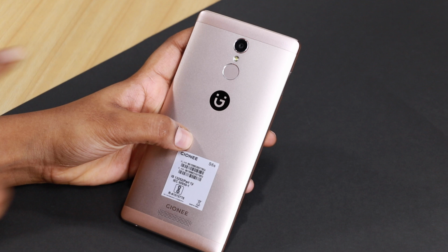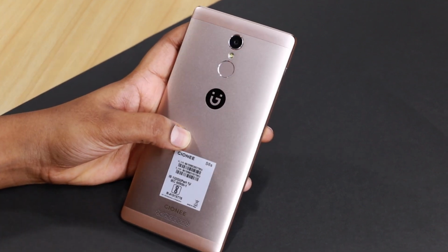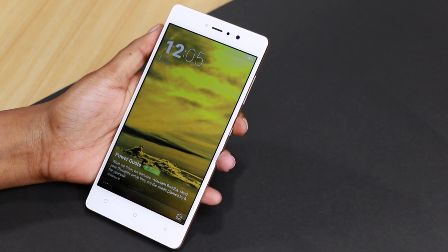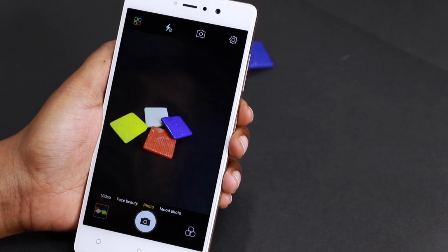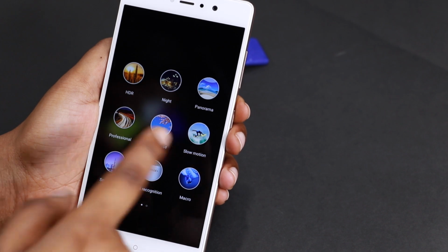The primary camera on the Gionee S6s is 13 megapixels. It's an autofocus sensor assisted by an LED flash. And on the front, you get an 8 megapixel sensor, which also comes assisted by an LED flash. This is a selfie-centric phone. The default camera app on the Gionee S6s is pretty loaded with features. You get a lot of modes that you can shoot in.